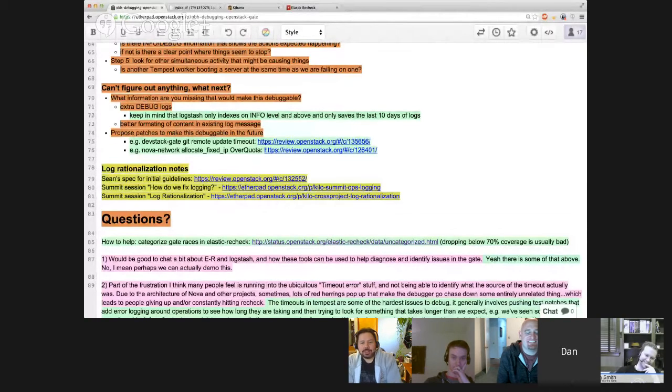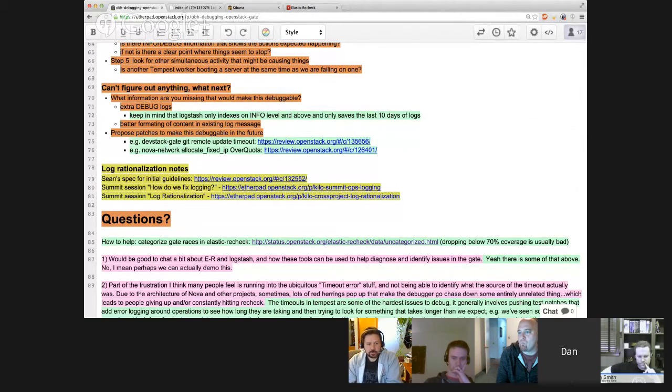No, that would not be that. But the point being, if we as a community, being the people that write OpenStack, can't figure out why a thing fails in OpenStack, no one in the world can figure this out. We are actually the people that know this code better than anyone else.